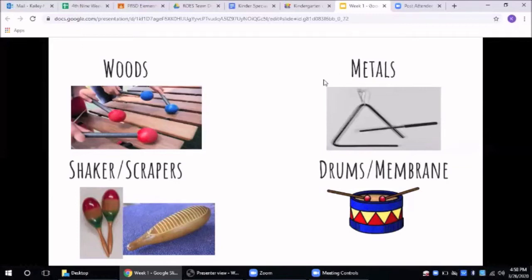We also have the metal section. Metals are metal percussion instruments. That means it's made out of metal. And here we have what kind of instrument? I'll give you a hint. It also is the name of a shape. If you said triangle, great job. This is a triangle and you have to hit the triangle to make the sound.